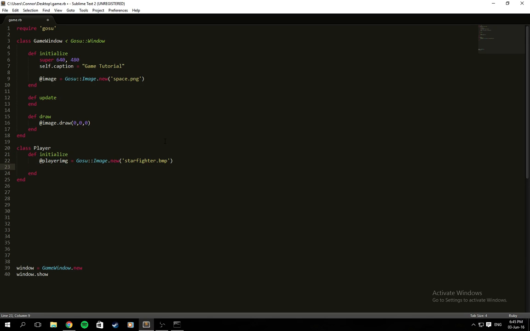Under this, we can put x and y values that essentially will be the player's coordinates on the image or on the window. It's very simple. So we can just do @x equals @y.